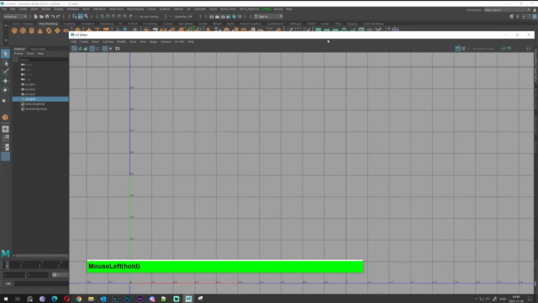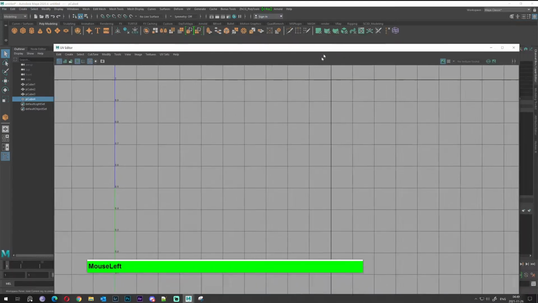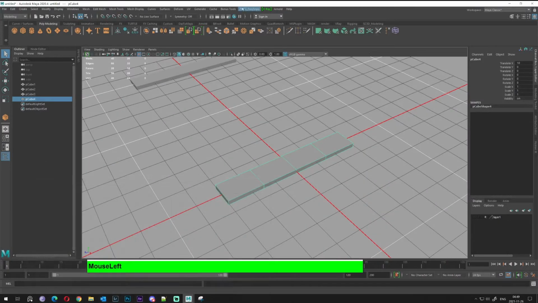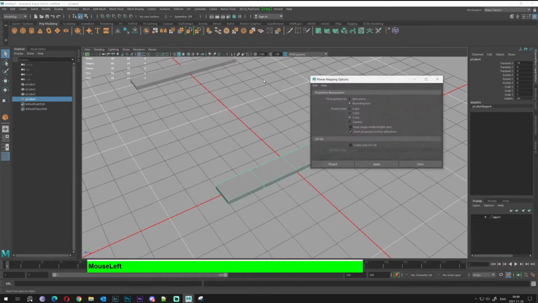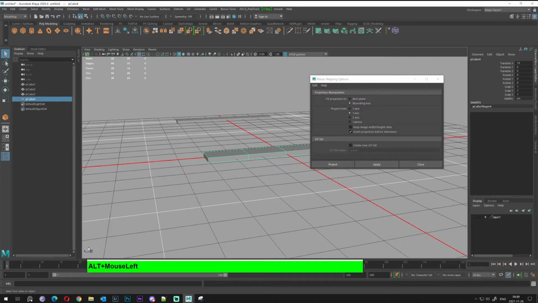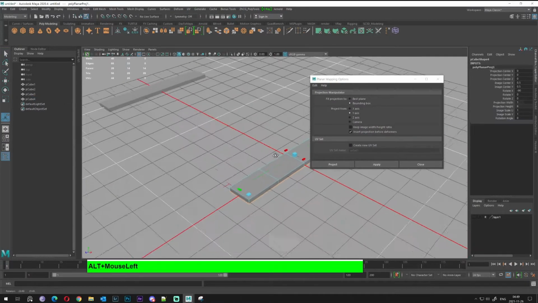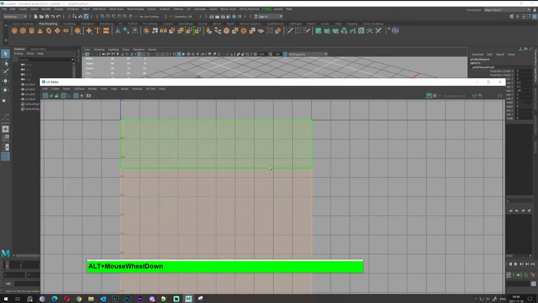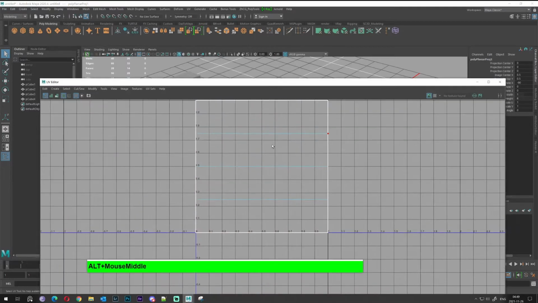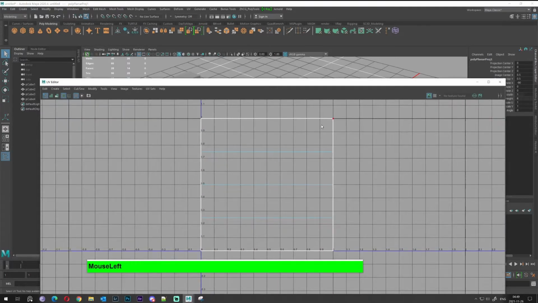We can, let's say, create UVs, so we can project the planar mapping from the top, from the Y axis, as you can see. Okay, we have UVs, and we need to unfold it.